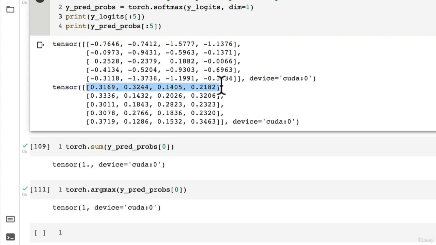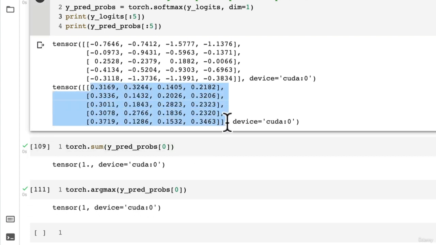And then for this next one, what's the maximum number here? I think it would be the 0th index. And the same for the next one. What's the maximum number here? Well, it would be the 0th index as well. But of course, these numbers are going to change once we've trained our model.